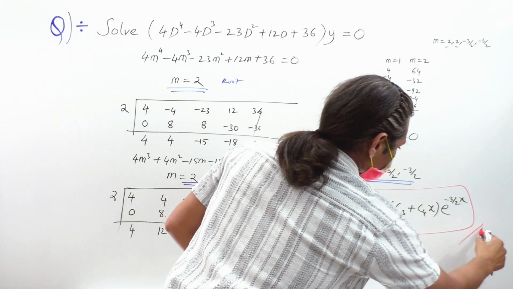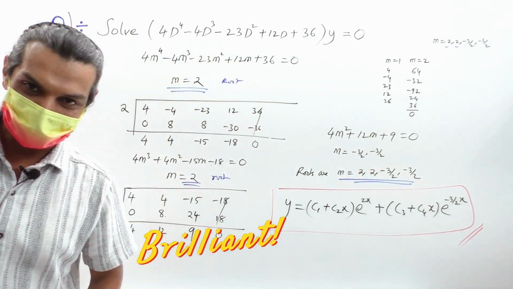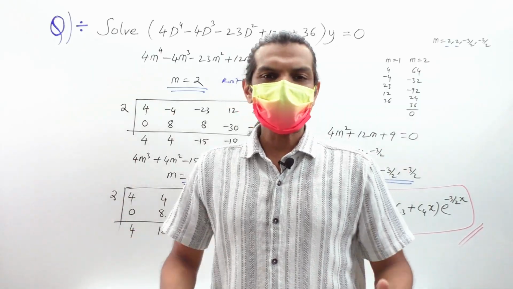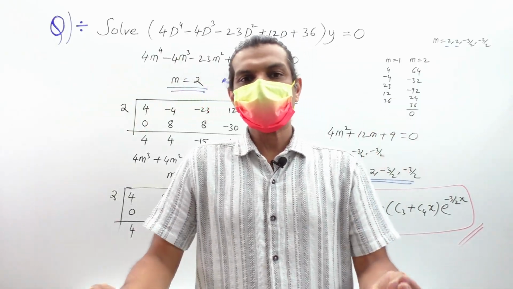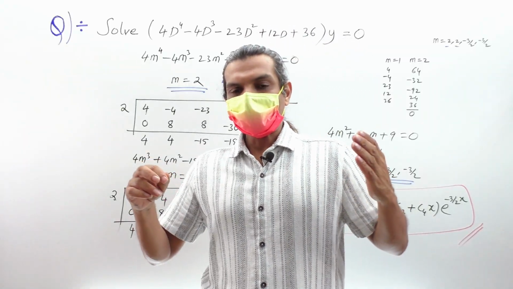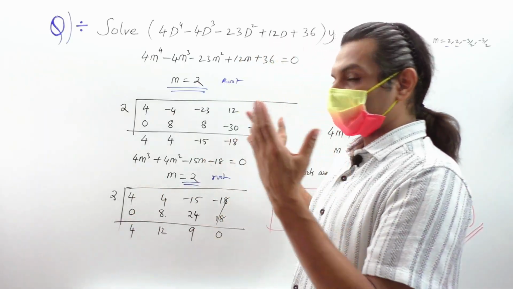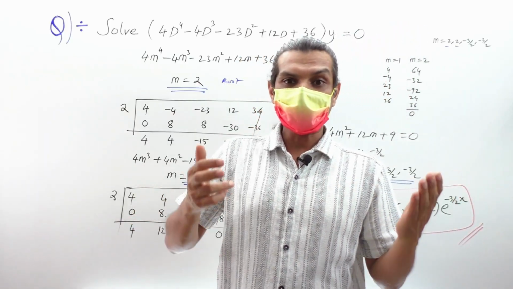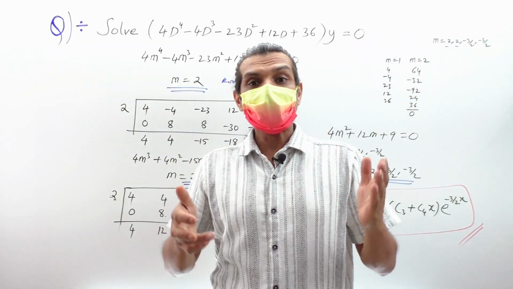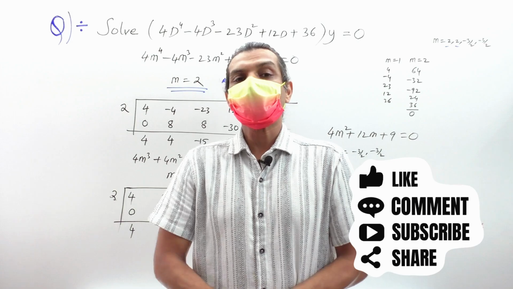Beautiful, which carries around 6 to 7 marks, and this is how it is done perfectly. That's it. So that's all in today's video. Now I'm 100% sure that if I give you any problem from any textbook to find CF, you'll definitely do that. Okay, see, I'm putting all my energies and efforts into making these videos on engineering mathematics M1, M2, M3, M4, and especially these higher order differential equations, so that each and every one of you writing the paper should get benefited from this and score full marks in this module.